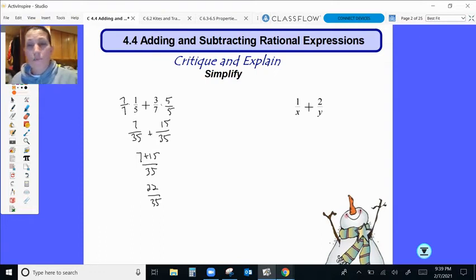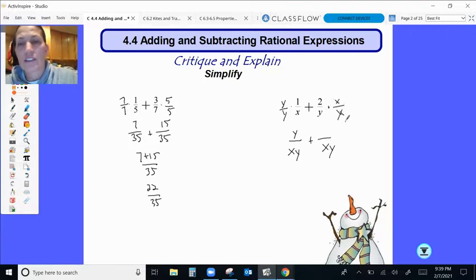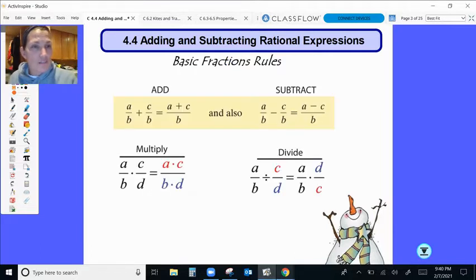We do the same thing when we're talking about our variables. Our common denominator here is going to be xy, right? Something over xy plus something over xy. I'm going to have to multiply this one by what I'm missing, y over y. So 1 times y would be y, and y times x is xy. Over here, I would multiply by x over x. So 2 times x would be 2x, and y times x is xy. When I add these two together, it would just be y plus 2x over xy. The denominator stays the same. So it's a very similar process as a regular numerical fraction.